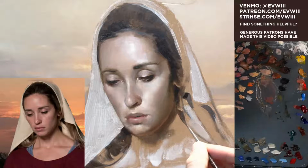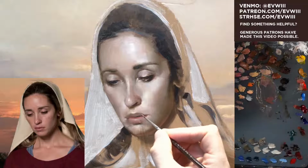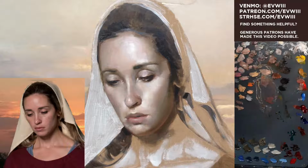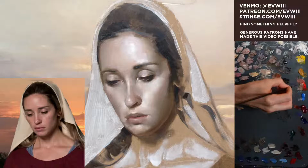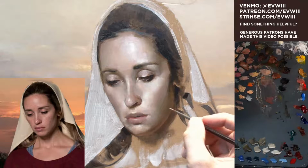And it's darker, which just benefits the use of the alizarin crimson here, because I can get that upper lip to be a little darker, especially here as it turns into the corner of the mouth. And I can bring it this way. And we do get a little bit of that lighter top upper part of the lip. I still try to be a little careful and not overdo it. It's a lot closer to the same value as the skin, like up here. The edge gets fairly soft, especially in some of these spaces.